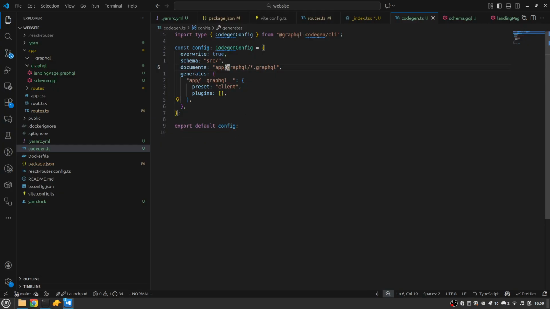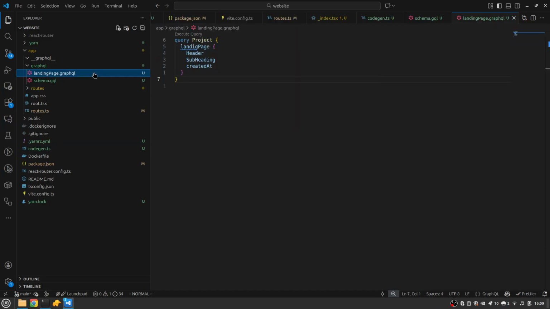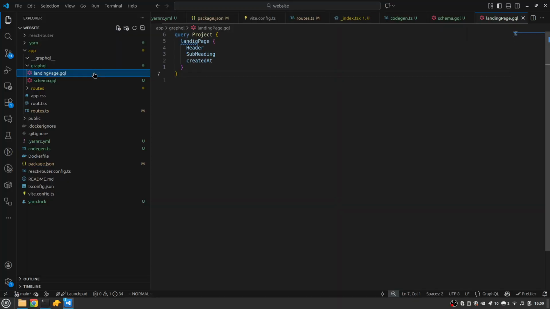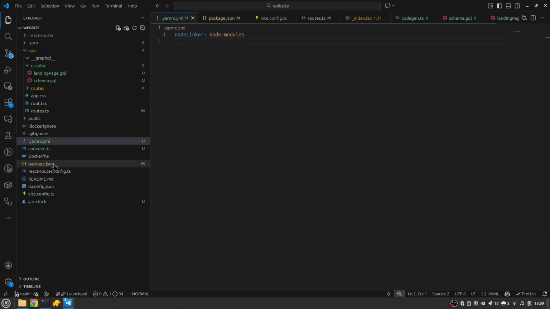I don't think we need to say app search. We don't necessarily need to call this a GraphQL. We can say GQL. Gonna work.